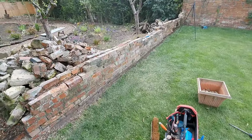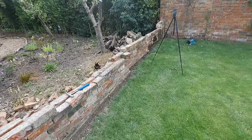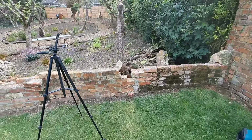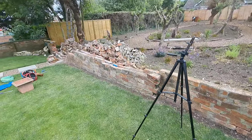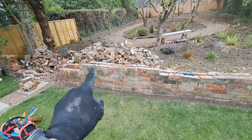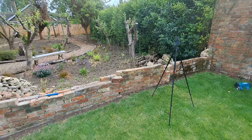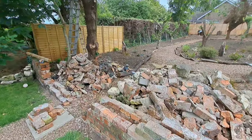So with my rustic bricklaying skills, I'm sure I can repeat what's already there, hopefully to a better standard than that. But it doesn't need to be anything pretty. So I think that's probably the level we're going to go to. So we'll build up to that level all the way along, and then put some nice coping stones on just to finish it off.